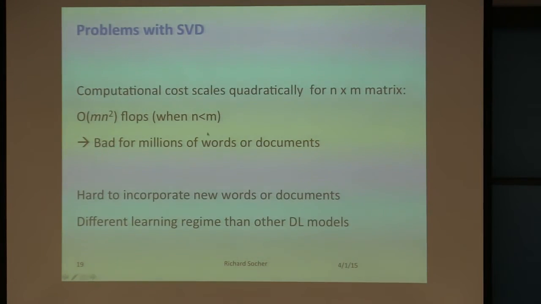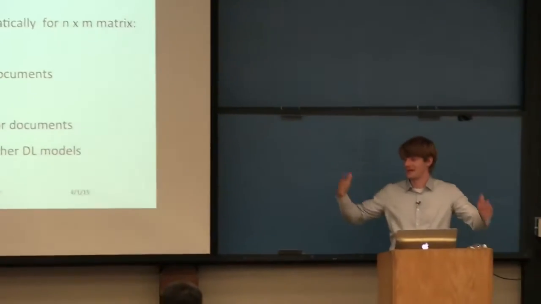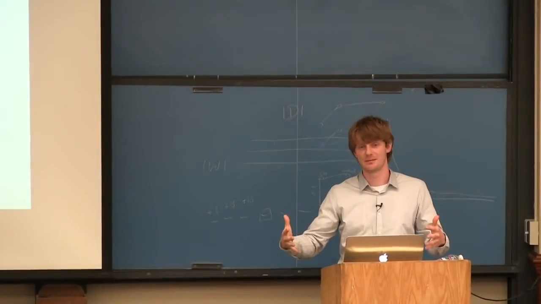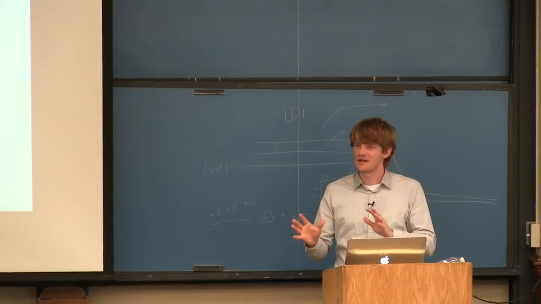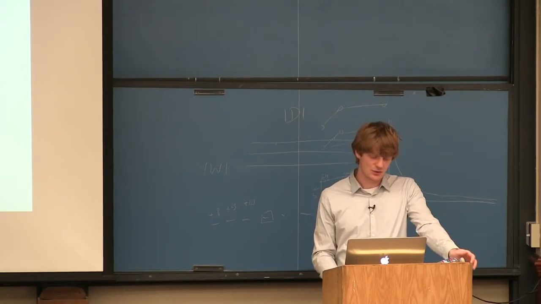So it's very tough when you have millions of words or documents. It's also very hard to incorporate new words or documents. Let's say I just have one new word, and now I want that word to only modify some subset of the words and not all of them. But the SVD operation is a global operation on the entire matrix. And there are obviously some ways you can try to do iterative methods, but those are non-trivial either.